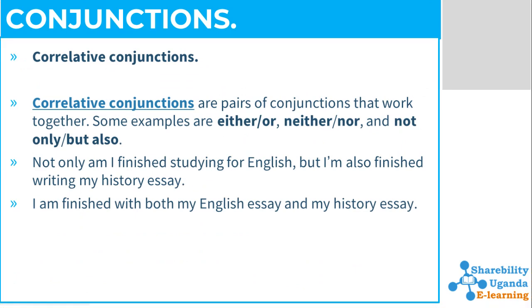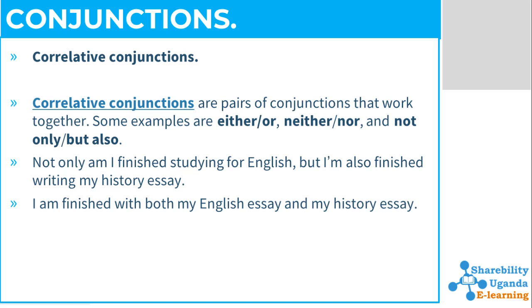Next, we shall look at correlative conjunctions. This type of conjunction always comes in a pair and is used to join grammatically equal elements in a sentence. Common pairs include either or, neither nor, not only but also, and usually both and. In most cases, no comma should be used between the two elements.